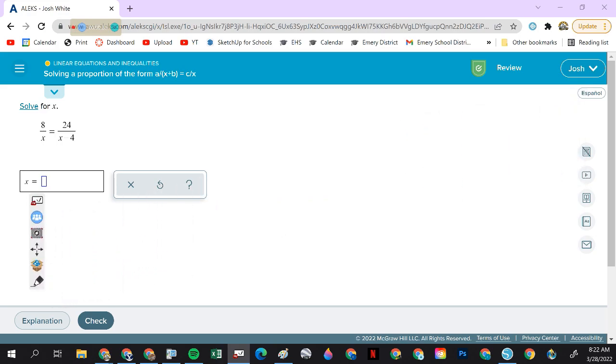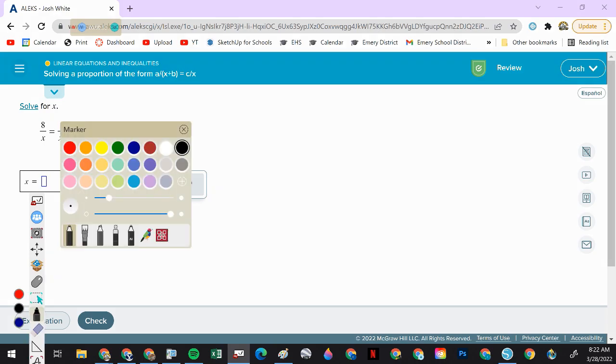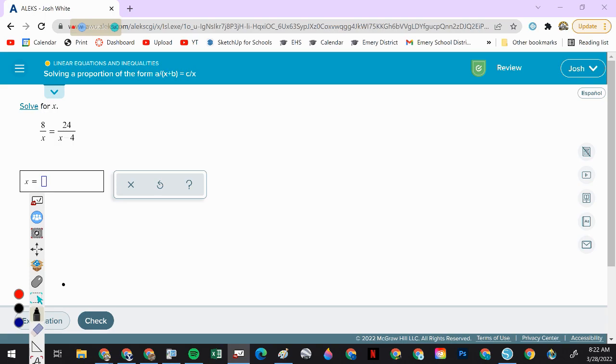So whenever you have an equation with rational expressions, the first thing you need to do is figure out which numbers cannot happen. And we're looking for numbers that turn the bottom into 0. Are there any numbers we're not allowed to plug in here? 0 and 4. So I'm going to write up here, x cannot be 0 or 4. Each one of those is going to create 0 in the denominator, and that breaks the whole equation.